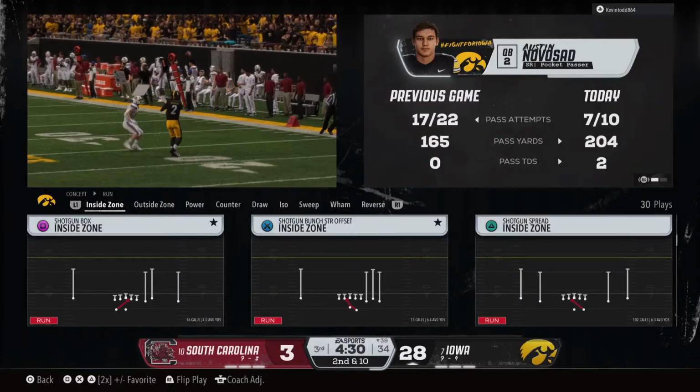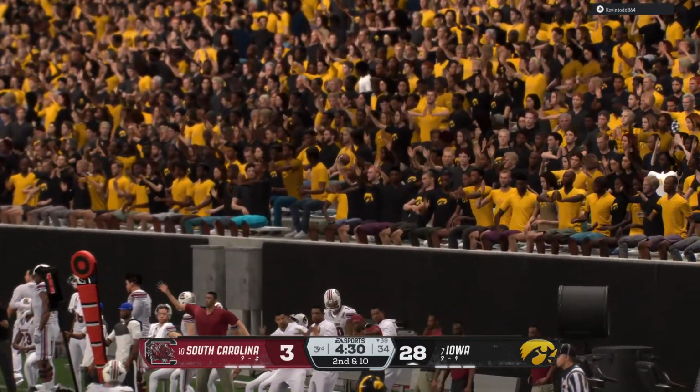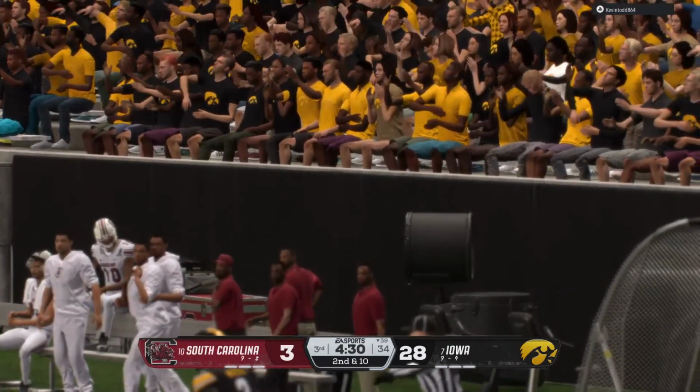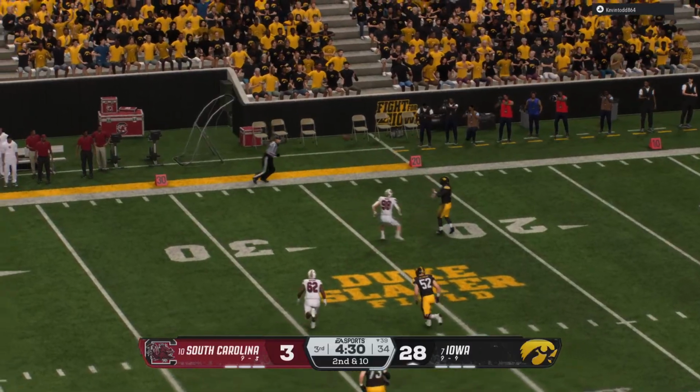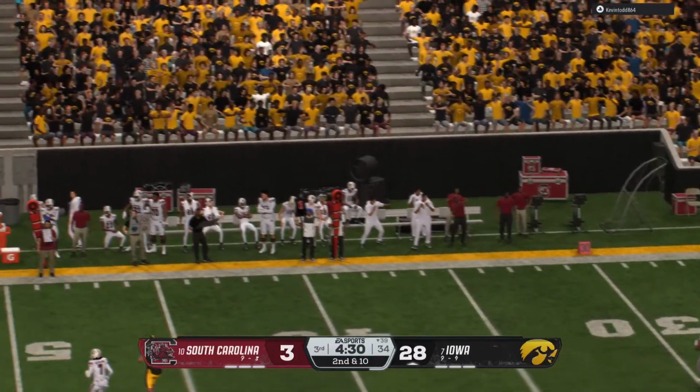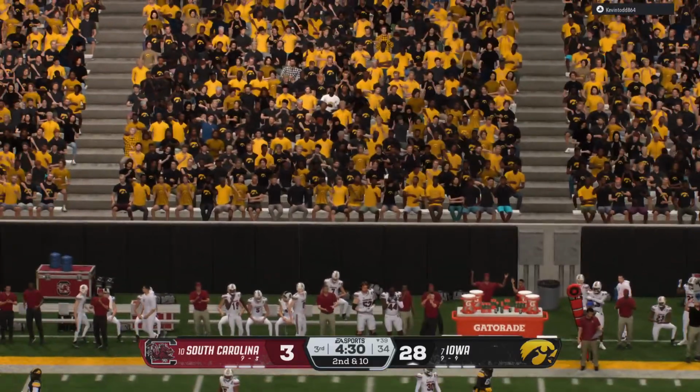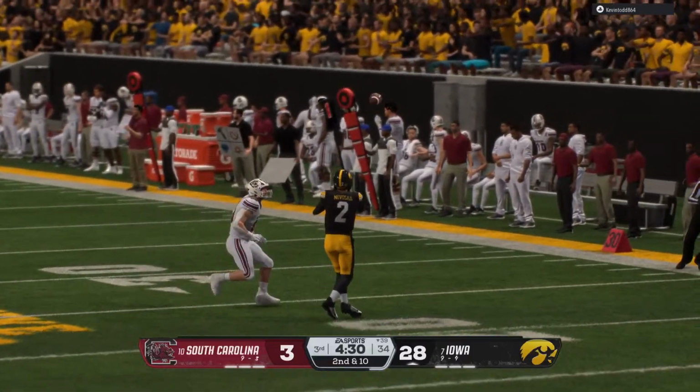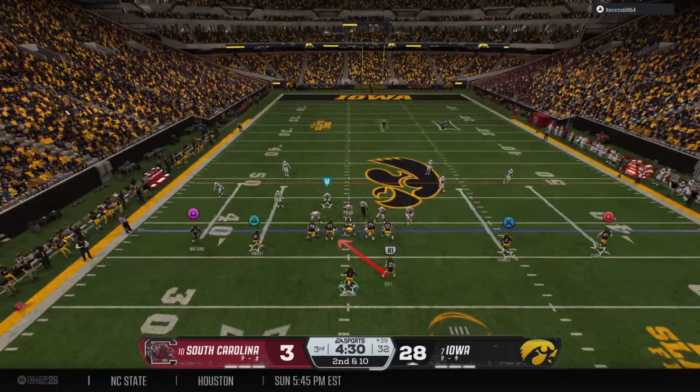Man, the defense took everything away from him. What do you expect him to do? He can't force the ball into traffic and potentially throw the interception. Does a good job of getting out of the pocket, away from the pressure, and just throws the ball away. See what happens on this next down. Incompletion sets up a 2nd down.